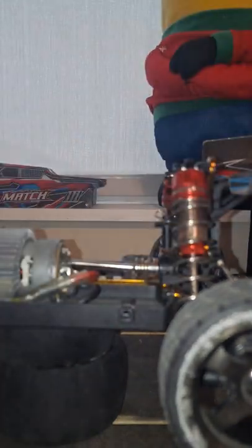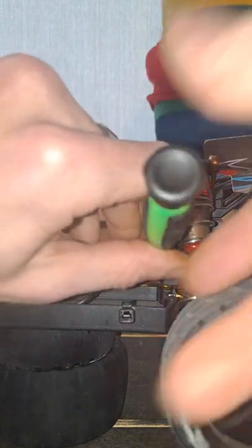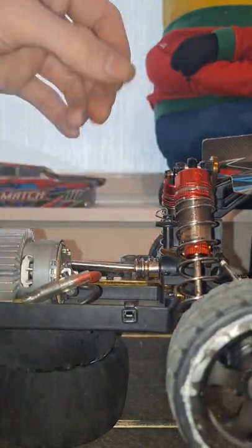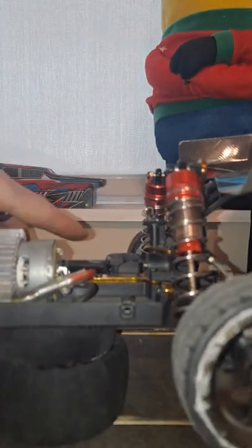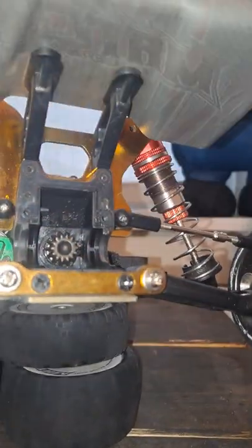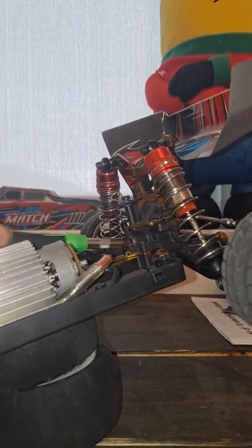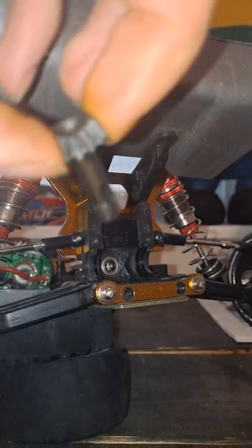They pinch either side of the bevel gear and hold it in. I'm going to rotate the driveshaft around using the front tires to get the grub screw on the other side. From there, just pull it right off the back and it should pull the driveshaft out. Then your bevel gear — if you push right here in the back of it, it should already be poking out. I'm going to use the screwdriver and poke it in through that bearing just to get a little extra distance. As you can see, it's already poking out a good way — that's the bevel gear.